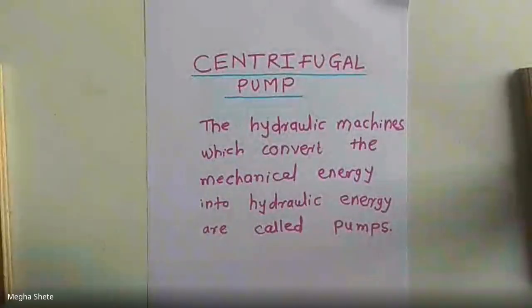Good morning, everybody. Today we are going to start our new topic, that is centrifugal pump. The hydraulic machines which convert the mechanical energy into hydraulic energy are called pumps. The hydraulic energy is in the form of pressure energy. If the mechanical energy is converted into pressure energy by means of centrifugal force acting on the fluid, the hydraulic machine is called a centrifugal pump.